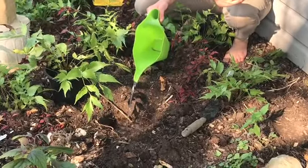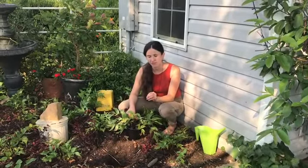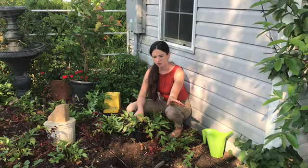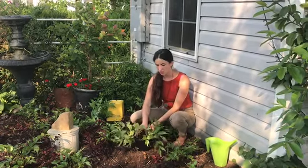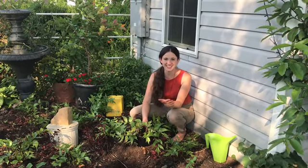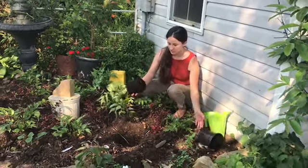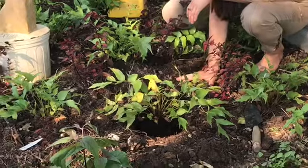We're going to go ahead and plant the last one. This doesn't need a lot of fertilizer, but in the spring — to talk about the care really quick — it does need slow release fertilizer. So in the spring we'll go ahead and do that. For now we'll add some extra leaves in here. Past that it doesn't need to be soggy. And if you're in zone six, it will die down in the winter but it's not dead, so don't worry — it'll wake back up in the spring. This also makes a great houseplant too, but it's also great if you have critters digging up your garden.